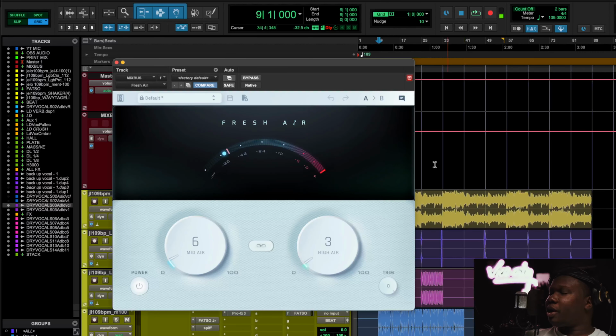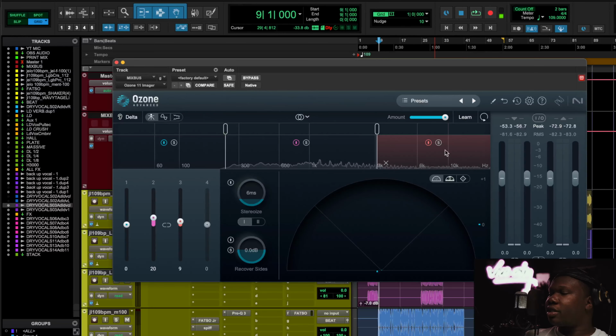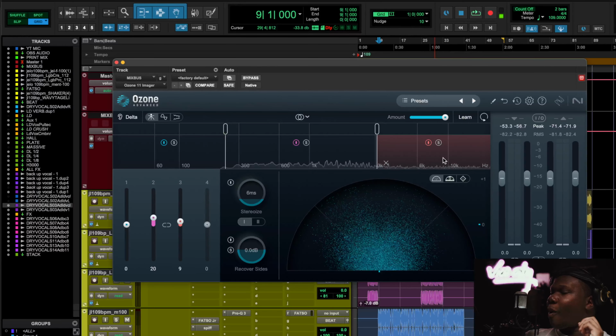The first one being on the master fader. So I'm using this plugin to make it wider. And sometimes with this plugin right here, I might end up pushing it even harder. So I realized that, rather than me letting this plugin do all the work, I could just open it up a little bit, you feel me? And then after the fact, put on a stereo imager. I like to use a multiband because I can only widen the top end. And something about widening the top end actually makes it feel brighter.